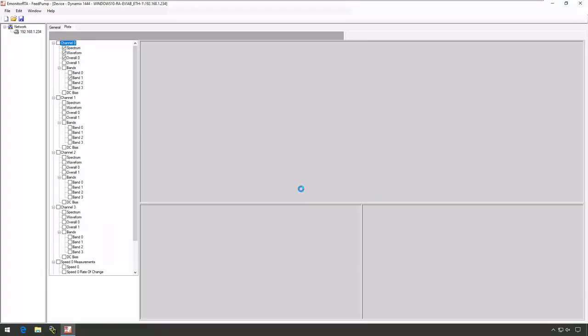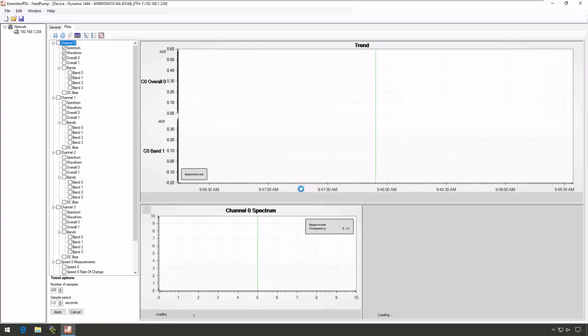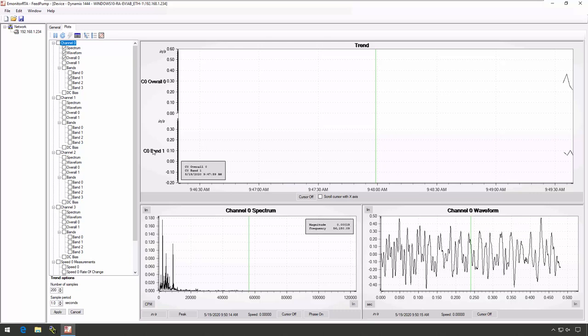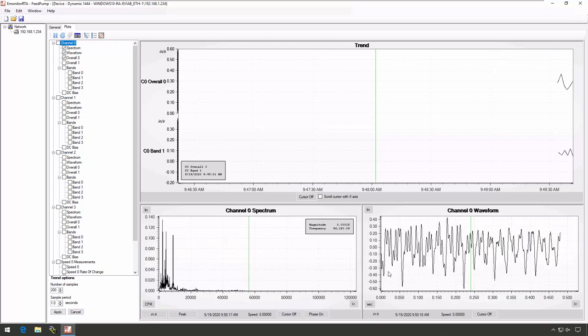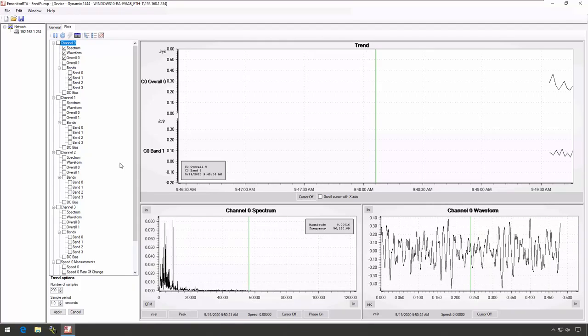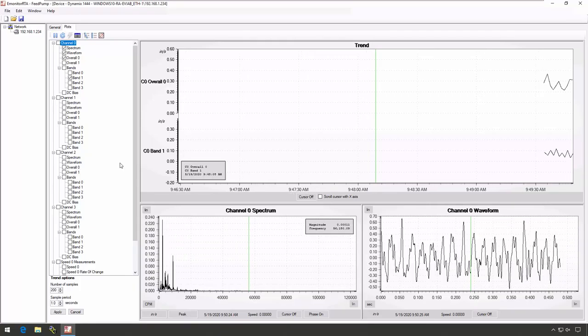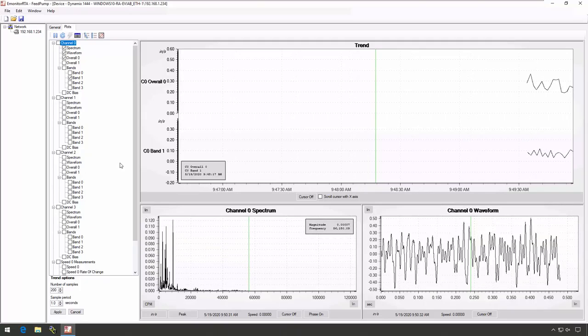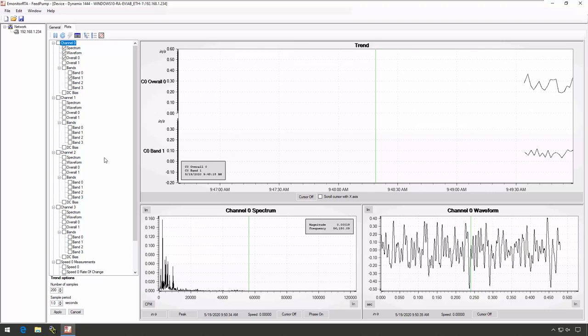But if I had a couple of dozen modules already configured here, I wouldn't have to go back and re-add those. And whatever displays that I had opened when I saved the file, it will open those displays. As you can see, it's populating the overall on band 1 on channel 0, and it's giving me the spectrum and waveform. The reason for that is the condition of the live data screen when I did the save, so it takes me immediately back to that particular view. That's very handy, and that is about all there is to the Emonitor RTA utility.